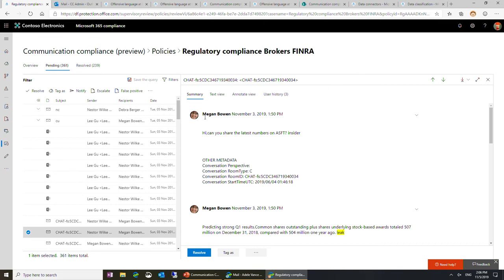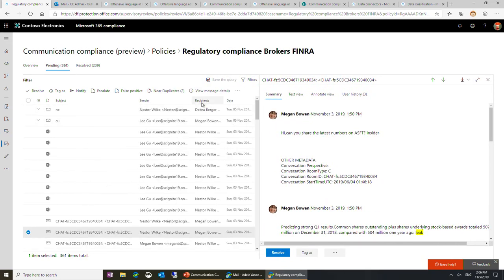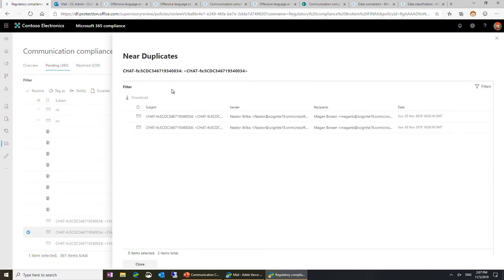The next thing we're doing to really help with deciding what to do next is we've got this indicator that there are similar messages that got sent by the individual over instant Bloomberg. So basically, we're using machine learning in the review to say there were similar messages that person sent over whatever period of time. So instead of reviewing those messages over and over, in this case I only have 2, but it could be hundreds of messages, I can just flag those 2 messages and then take the next action.